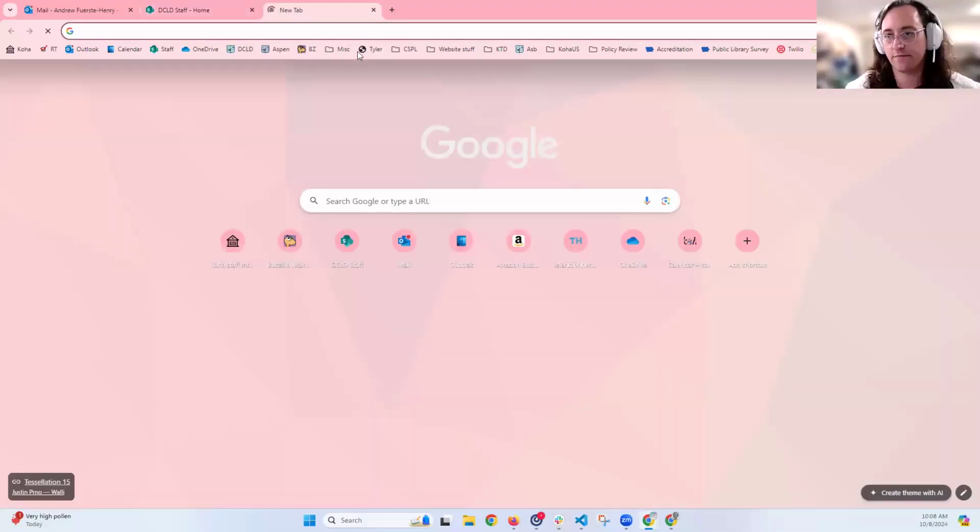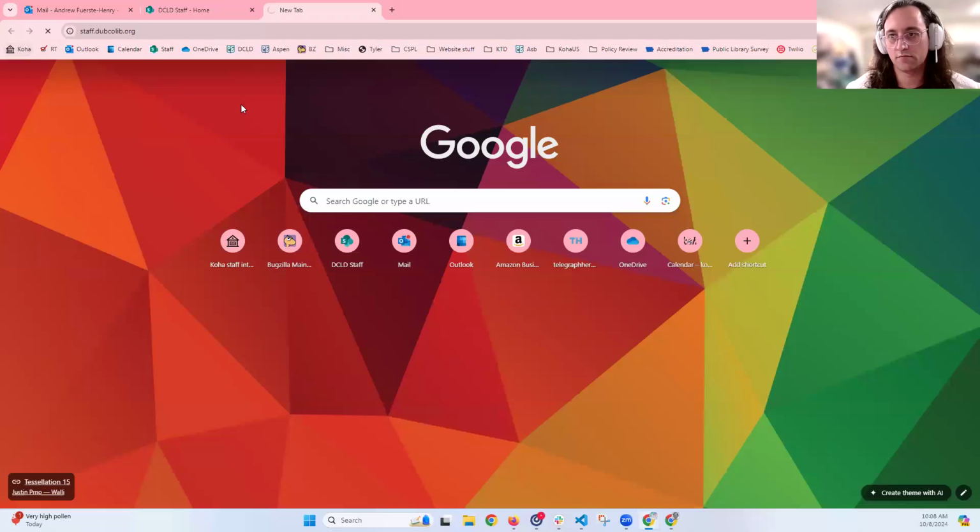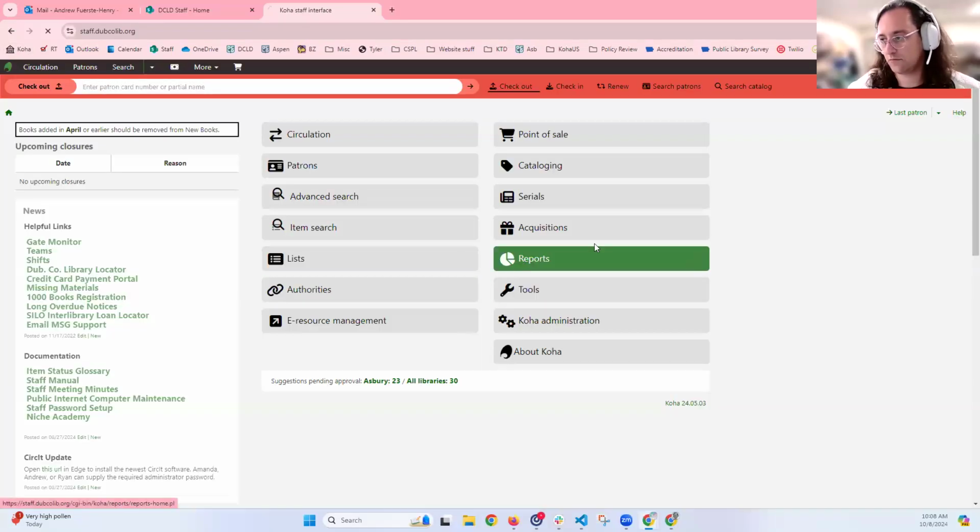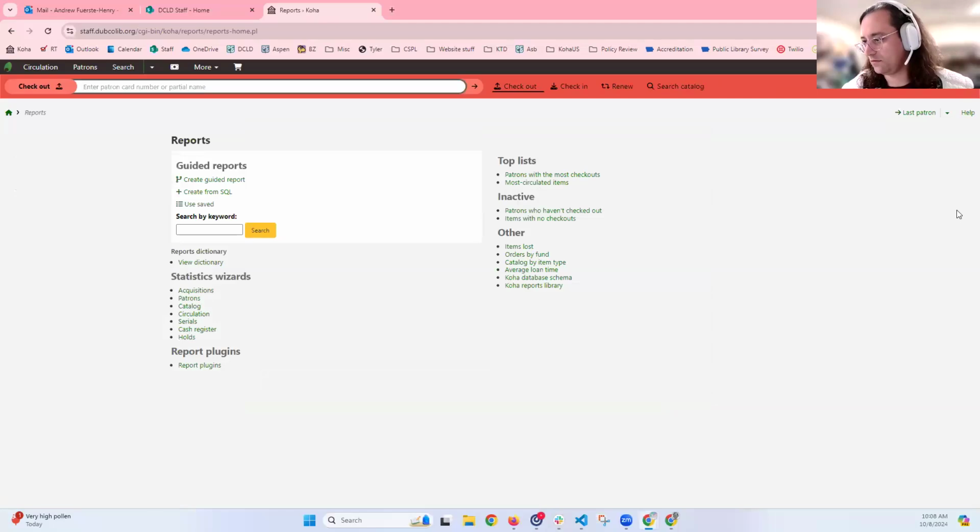Let me find the window that knows my library. I have too many screens.